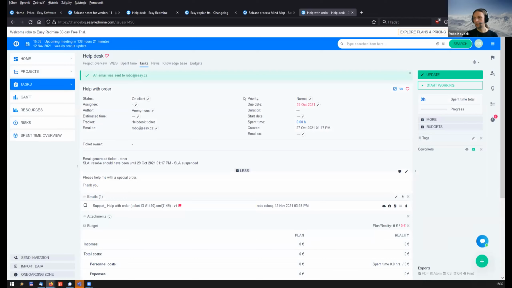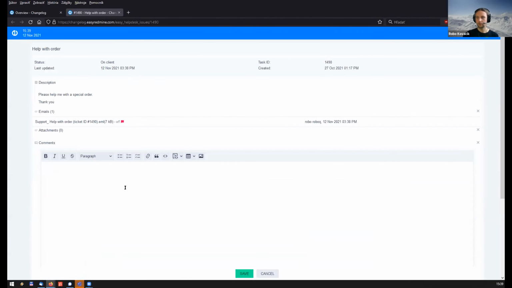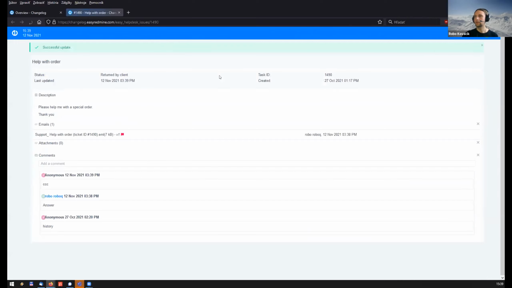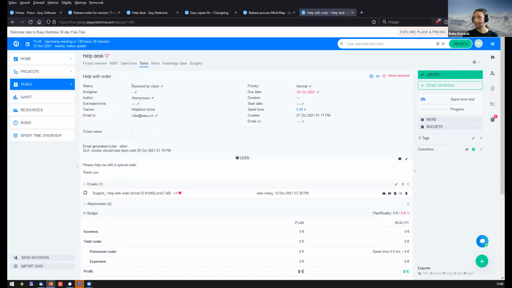One additional example I wanted to show is that if your help desk user writes a reply, then the same changes happen to the ticket as if the user replied from email. Let me quickly write another answer, and I will show you the changes. Let me refresh the ticket, and two things. One of them is the status. Status after client replies is in help desk global settings.